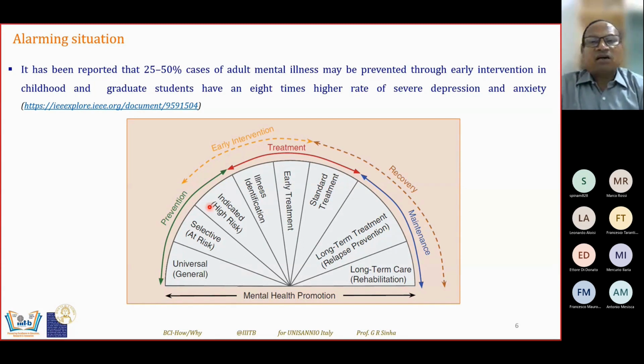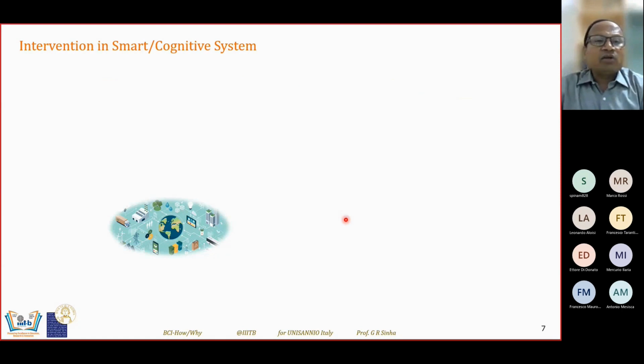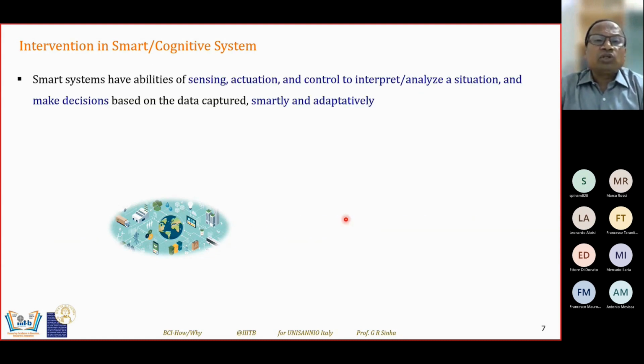So this particular slide tells us that the situation is alarming, and in the alarming situation BCI could play a very important role. That's the idea. I have included some more practical examples of what I have been doing in my institute related to the role of AI. Because in the beginning I was asking you why you are interested to join these lectures. So you said you are very excited about AI. So how does AI play an important role? I have some examples like the intervention of AI.